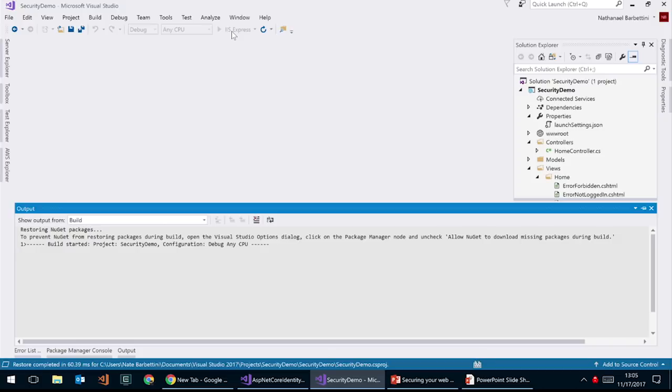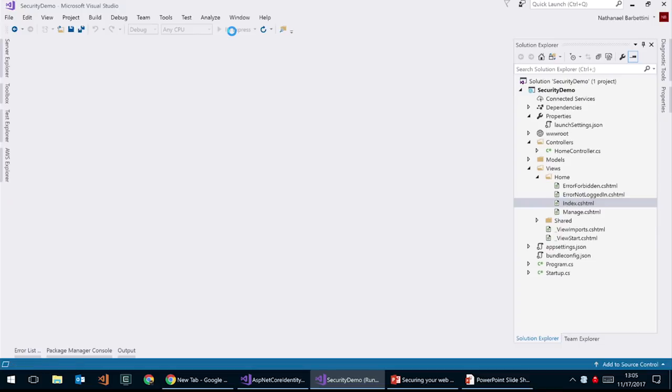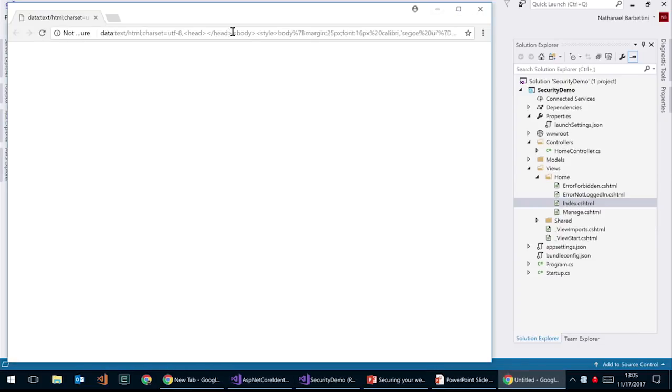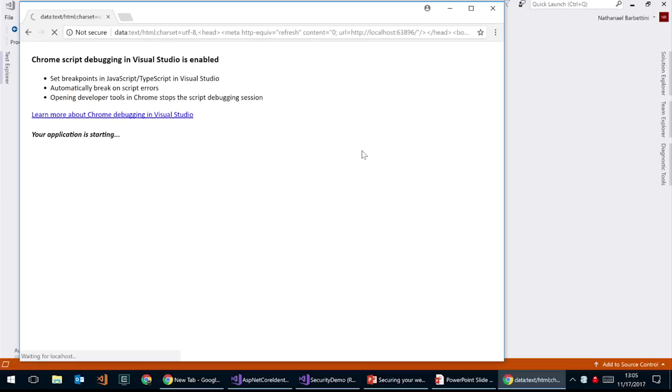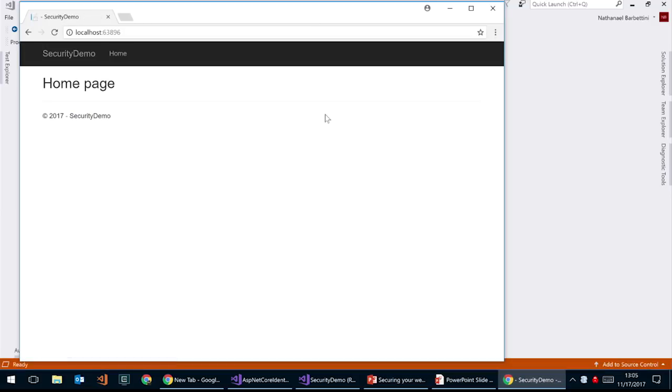Like I said, what I'm going to do is plug authentication into this project from scratch, so you can see how all the different underlying bits in the authentication framework work together in ASP.NET Core 2.0. So we've got this application coming up here in just a second. This is just the most basic ASP.NET Core 2.0 application template.